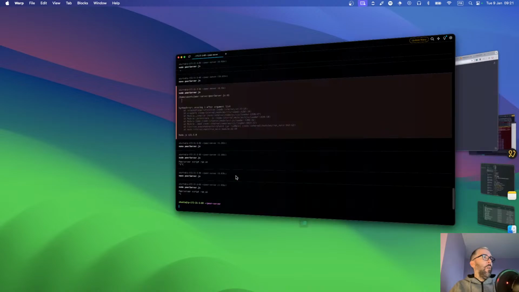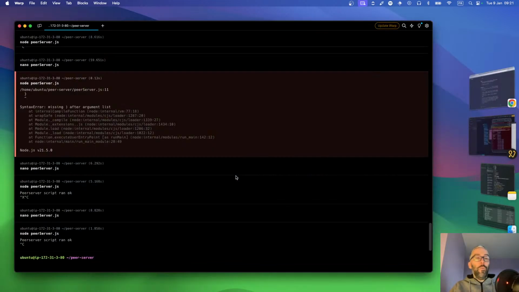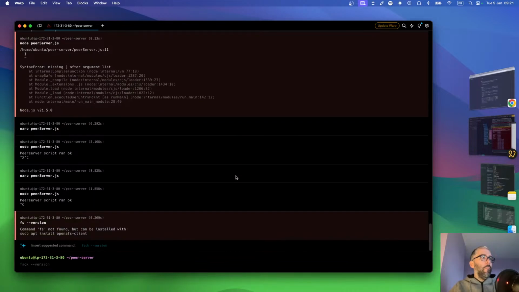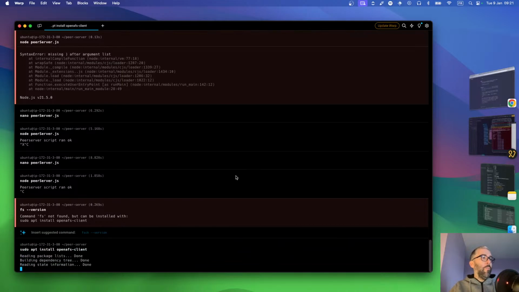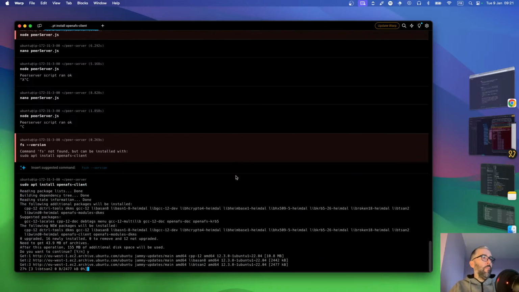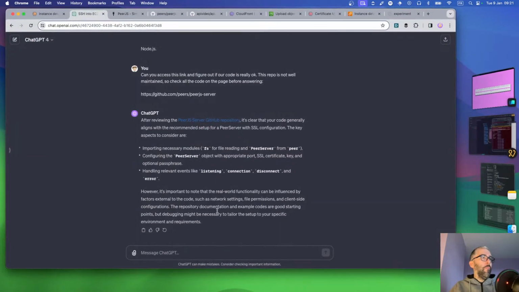Oh, hold on a second. It says FS for file reading. Do we have FS? Ah. FS. Could it have been as simple as that? Maybe FS isn't installed?